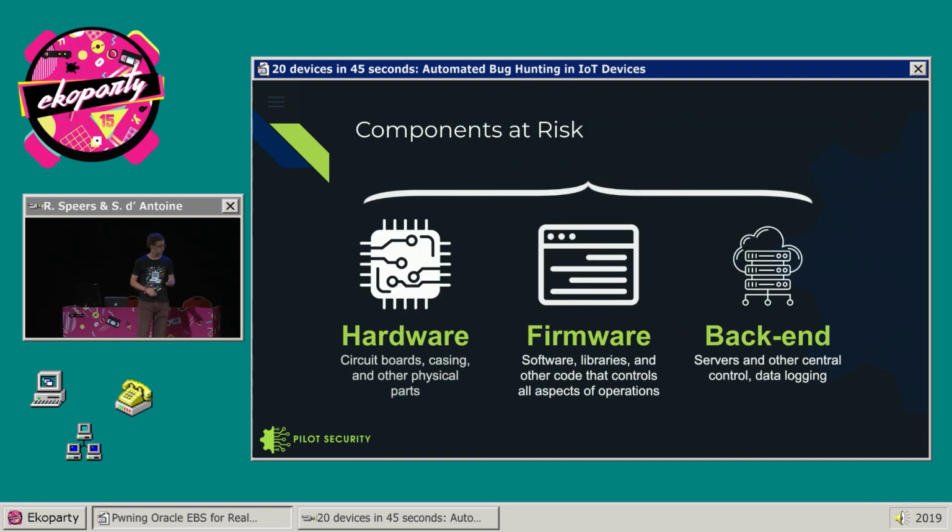Today, let's put this in context. In these types of embedded devices, there's the hardware, the physical plastic casing that looks nice and shiny, the circuit boards and all of that. And then there's the firmware, whether that's the code that the vendor wrote, or libraries that they got, or any other code that's gluing together the actual logic there. And then last but not least, often there's a back end, right? These are Internet of Things devices after the fact. They are connected to something. Maybe that's providing a user interface, driving a mobile app, etc. But today we're going to be focusing on the firmware.